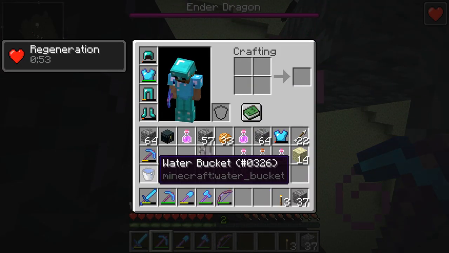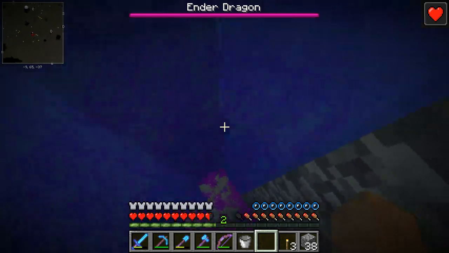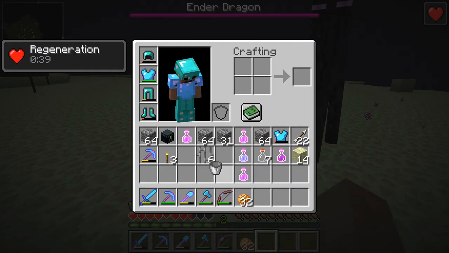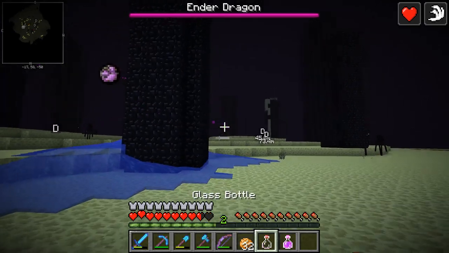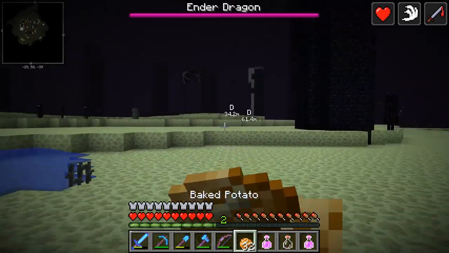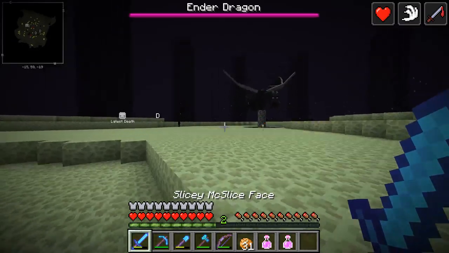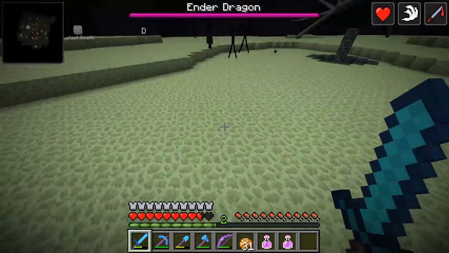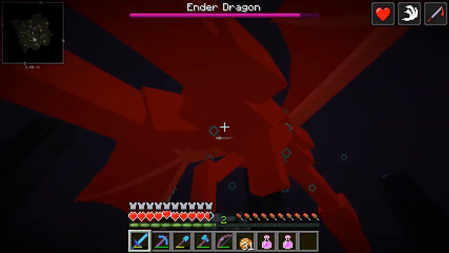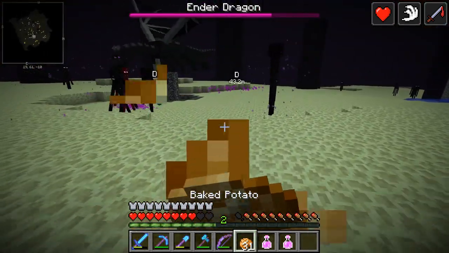Alright, let's get this fight on. Heat, so we can heal. And we're gonna chug these two here. Okay. Get our regen. Eat one more time. And let's kill this thing. Okay. That was smart. That's fine. Knock me for all I care.